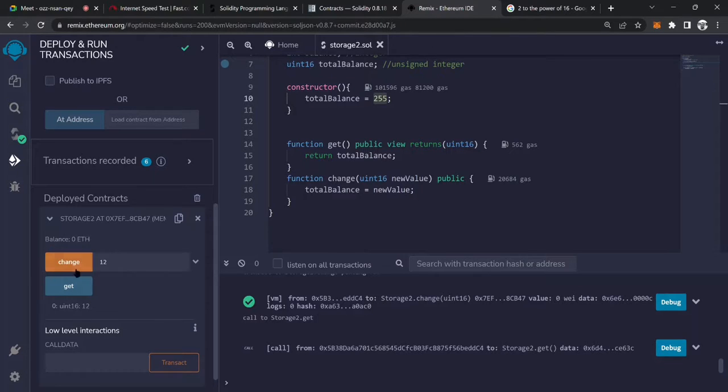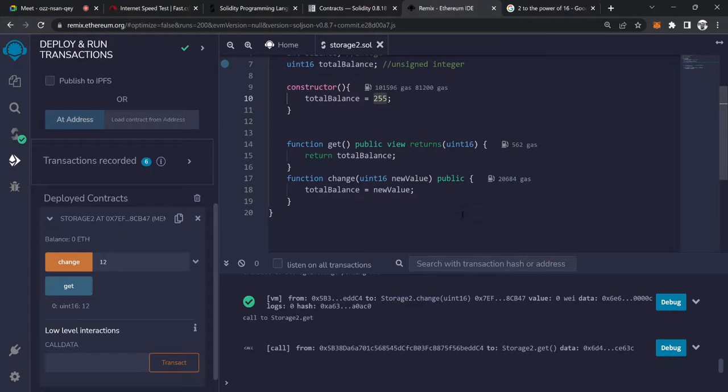But now there are changes here. What's the change? See that this button is blue and this button here is orange. What it's trying to show is that every blue button is just fetching data from the blockchain, and this orange button is changing the value on the blockchain. If I wrote a more complex function, this button would change to reddish, because it's showing how much gas that will cost and how much change is being made to a particular variable on the blockchain.